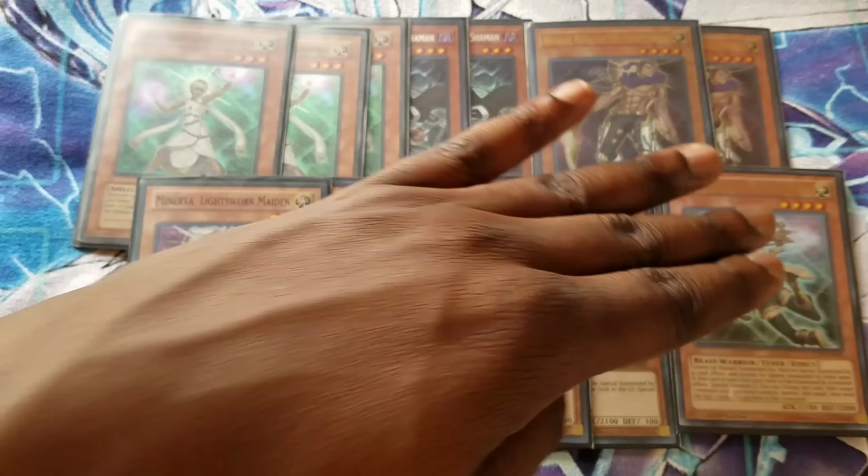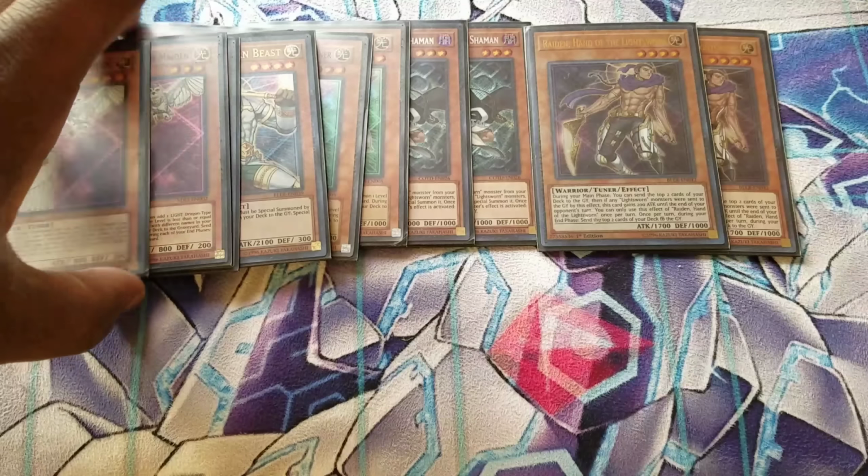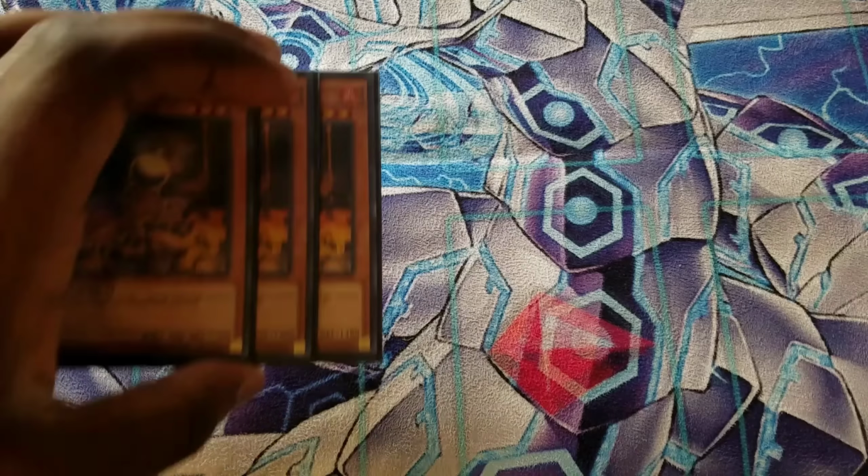But next we got 2 Wolves and a Felis. You still want the Felis because you're not going to always go first. So this is a little bit of an extended Lightsworn package, but again, it is 60 cards. Alright, next you got your further support.